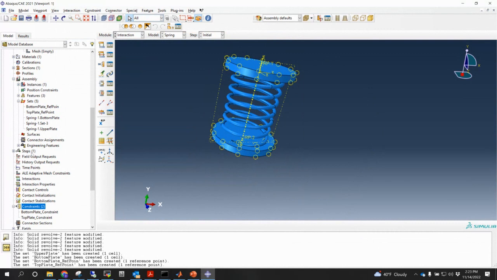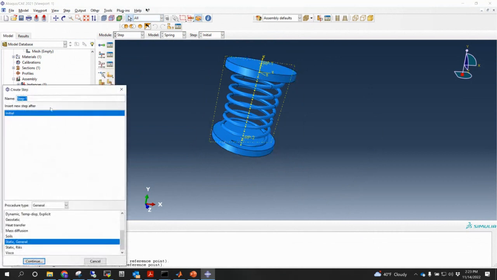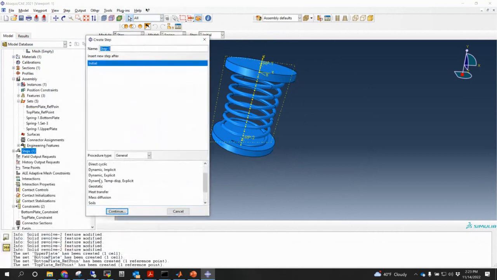Now, let's go to the fun part. Steps. I'm gonna create a step. It's gonna be dynamic explicit, all right? So there's two ways to do dynamic analysis in Abaqus, explicit and implicit. Usually the rule of thumb is that if you have something that doesn't last for more than 1-2 minutes, let's do explicit. So explicit is for like car impact, crashes, ballistic impact, this spring that is just bouncing on a really high speed. So those type of analysis.